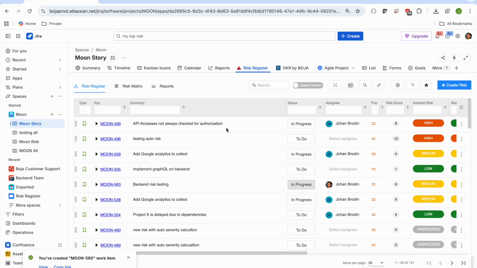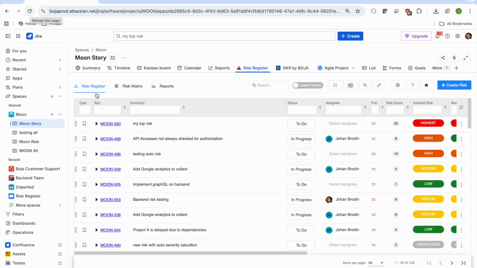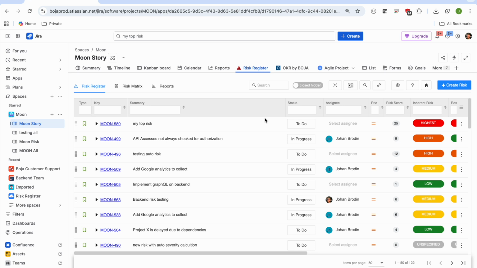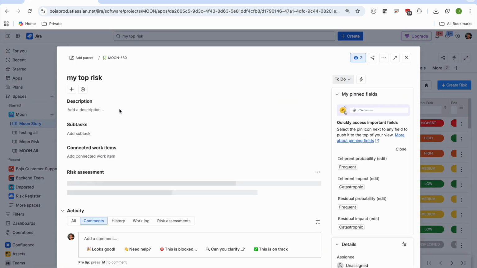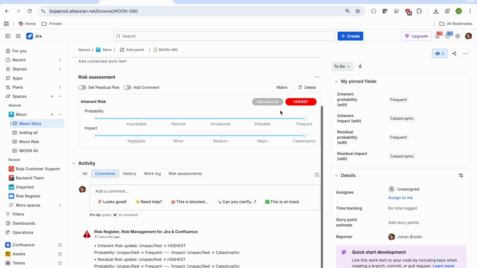So I do the create, and then for this to show up here, I need to refresh. And then you see it here. It's then also, of course, having the severity as we did set. And this is actually a very powerful thing because you can then work with risk management and maybe have the severity custom field in a swim lane and then automatically see the highest one without even having to open the risk solution.